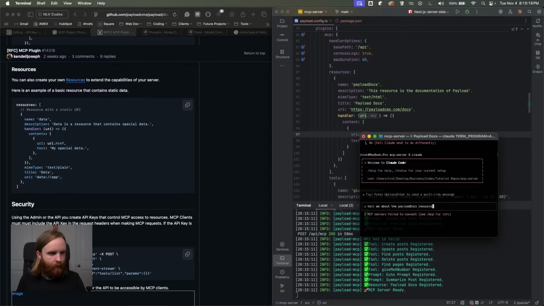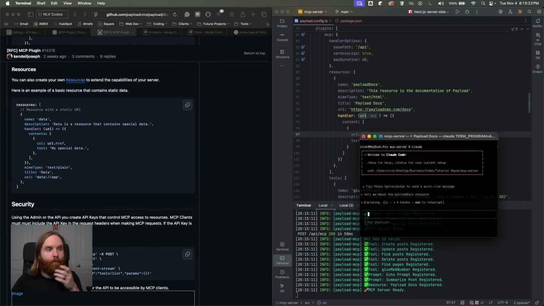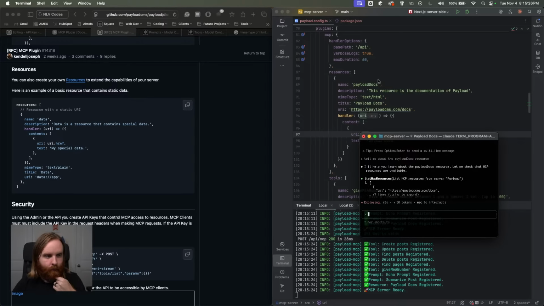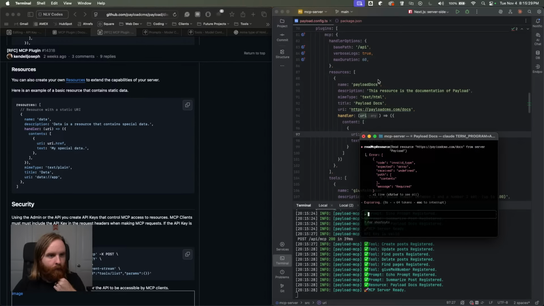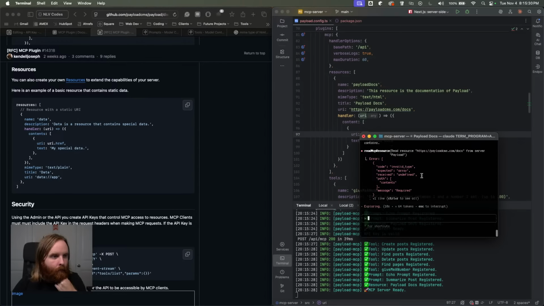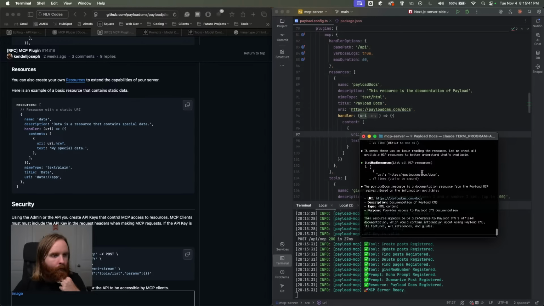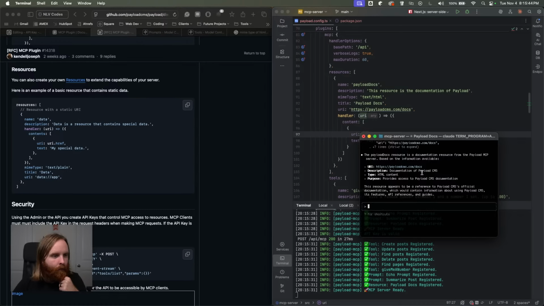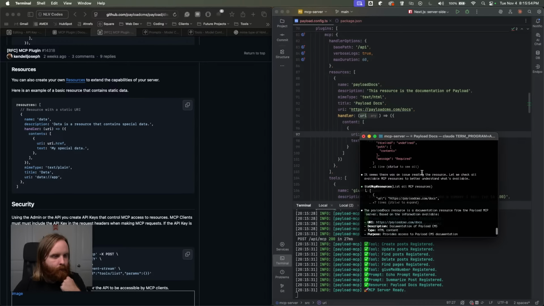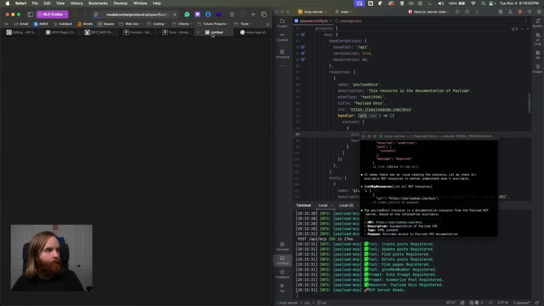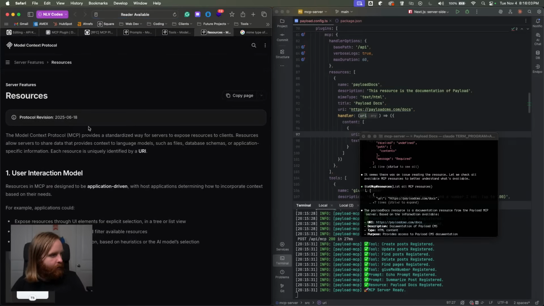Then we can try that again. Let's take a look at the actual documentation of resources here.